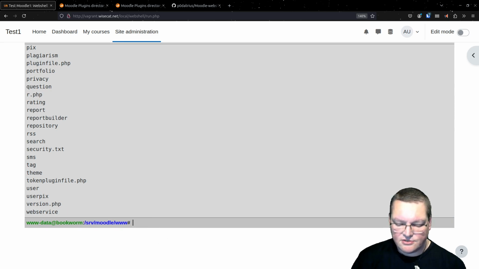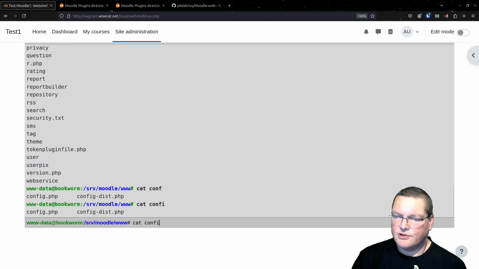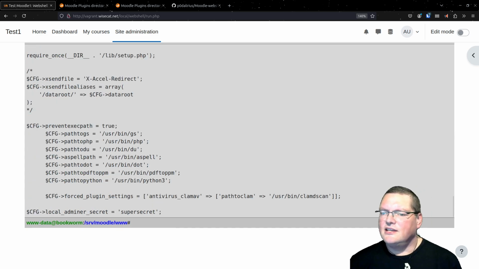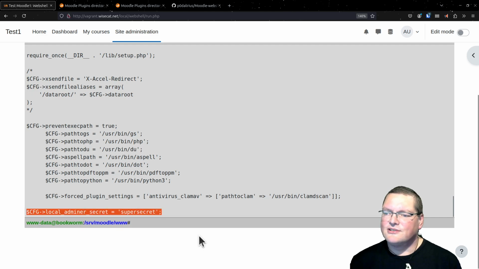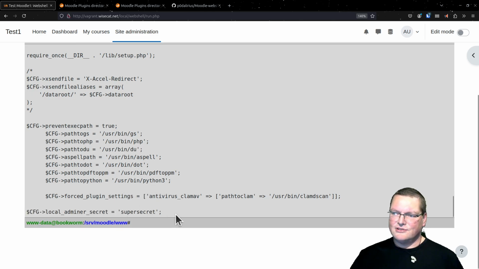So now what I can do here is I can go cat, I think cat will work, config, and even tab works. So there you go. You can see the tab doesn't give you an autocomplete, but it does actually prompt you to say what's there. And I can do cat config.php, and there you go. Now I can see my Moodle admin super secret. So even if you haven't given that local admin secret to somebody, because you're saying, hey, you shouldn't have this ability, you shouldn't have this admin secret, well, now guess what? I've got it.